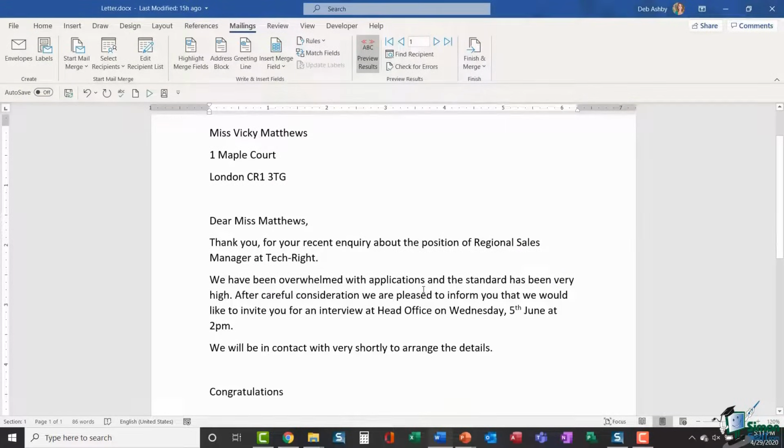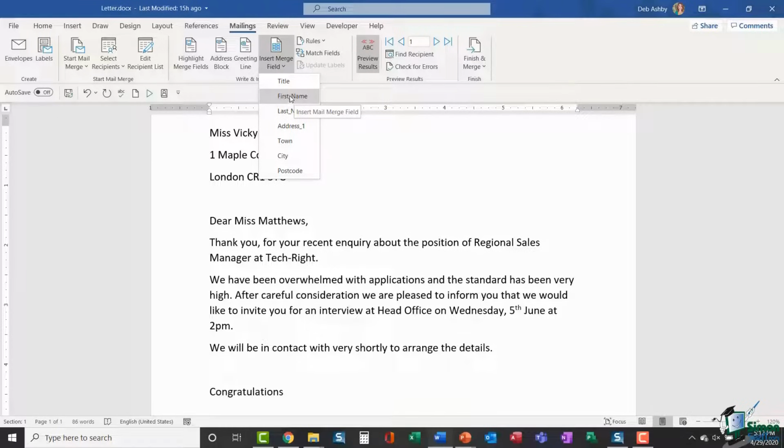Now, finally, another cool thing that you can do here is that you can insert the individual fields wherever you like in your document. So if we read through this first paragraph of this letter, it says, Thank you for your recent inquiry. Now, I might want to personalize this letter even more by saying, Thank you, Vicky, for your recent inquiry. So all I need to do is go to the point within the letter where I want to add my merge field, and then I jump up to my Write and Insert Fields group. And if I click the drop down underneath Insert Merge Fields, it's going to show me all the merge fields I have access to. And these are essentially all of the column headings from my source document, from my spreadsheet. And now I can choose which one or which ones I want to use.